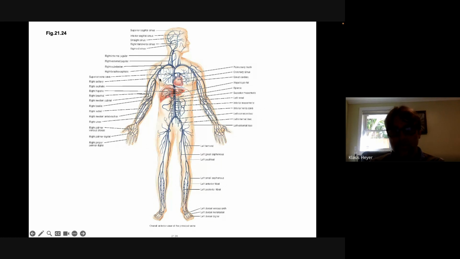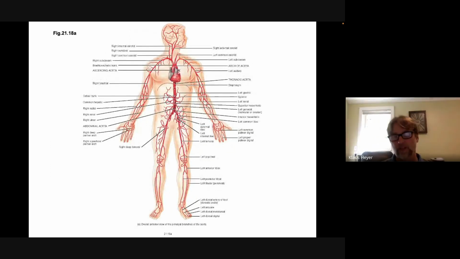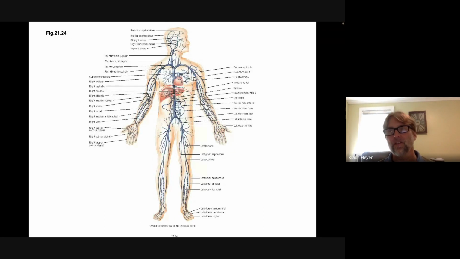These are the arteries going out to the lungs, but look at the rest of these, right? These are all coming back. Superior vena cava, inferior vena cava. All the veins are going to converge into a larger subclavian vein, and then that goes into the vena cava. Same setup, just this is deoxygenated blood, and this one's oxygenated blood. Arteries sit a lot deeper, and the veins sit a lot more superficial.